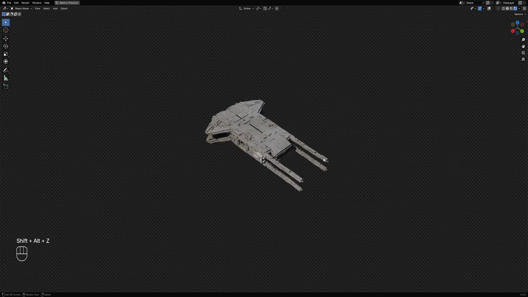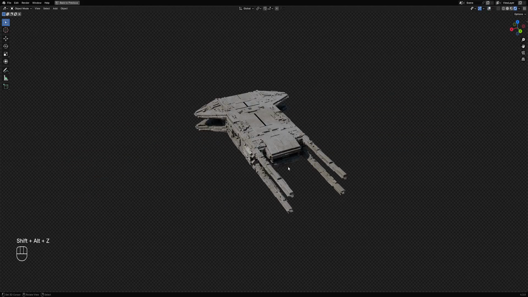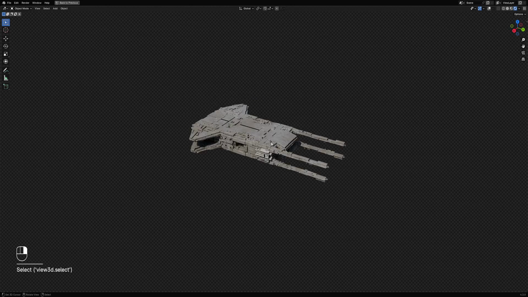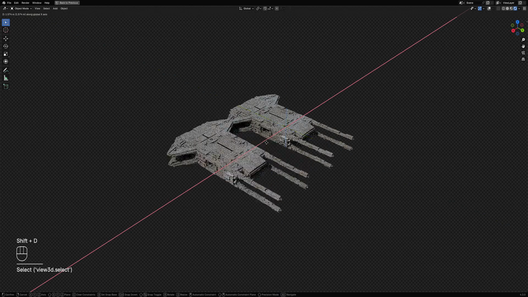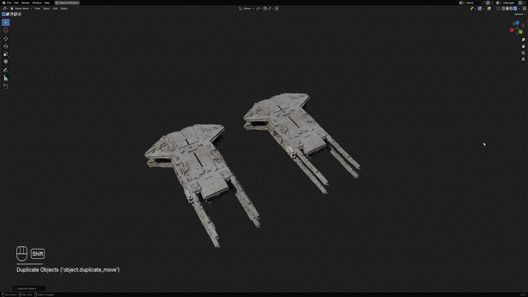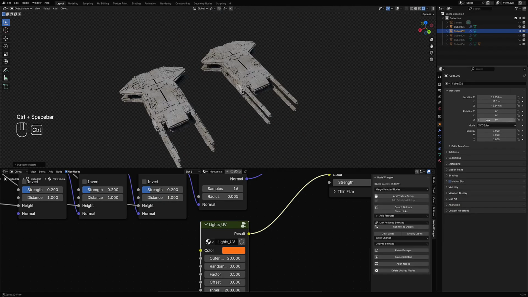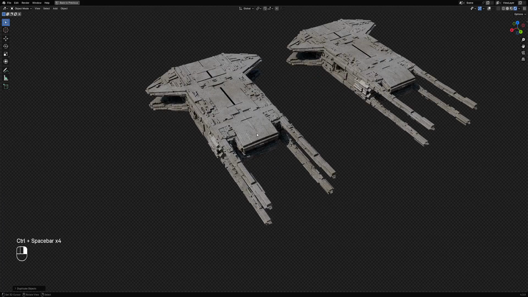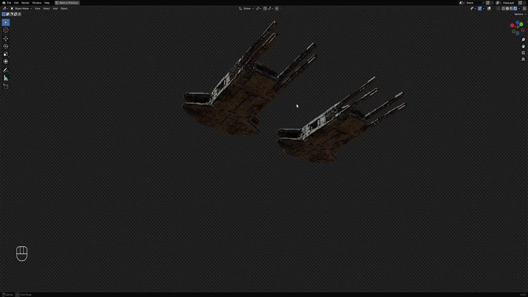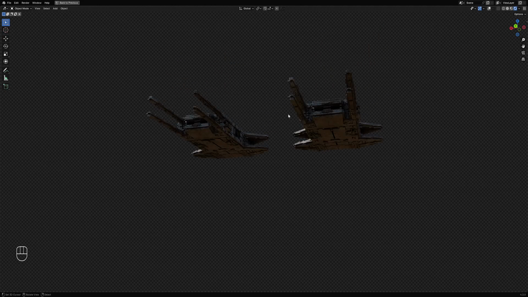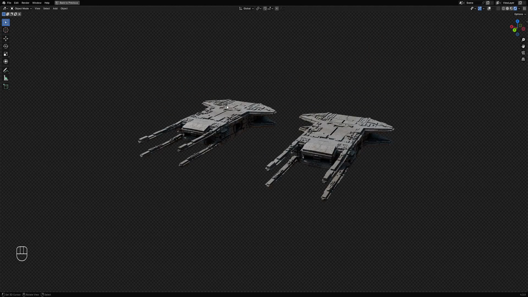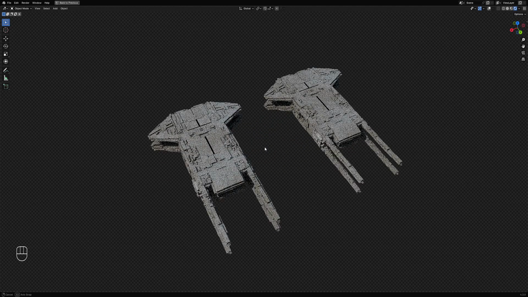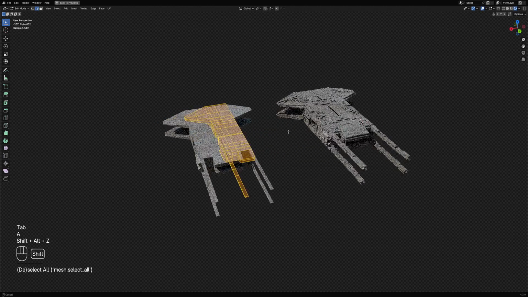Okay, so I think this is our ship, and we can duplicate this, and then using the modifier setup, you can make the other one using the seed value. You can make the other one different from this one, and then you have two ships with the same overall shape, but different topology.